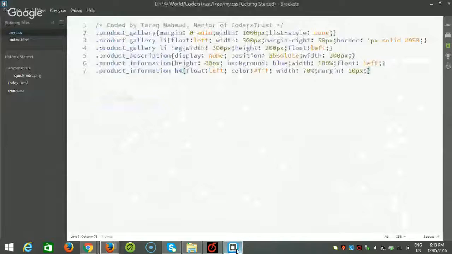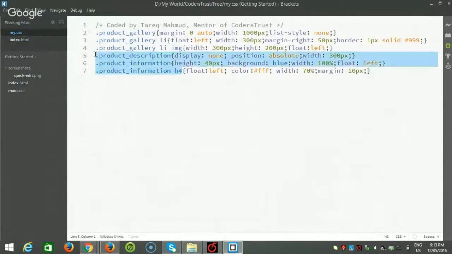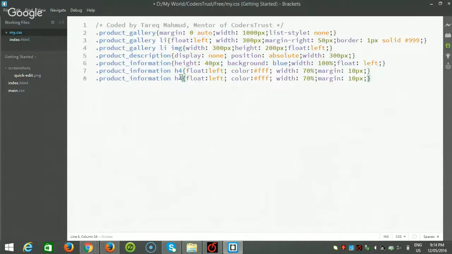Now I will give some styling for the price. I can see that price is in the span tag here. So I just write code for the span, in the same way. It will be float right, and it will also have margin 10, the width will be around 30, and the color is the same.